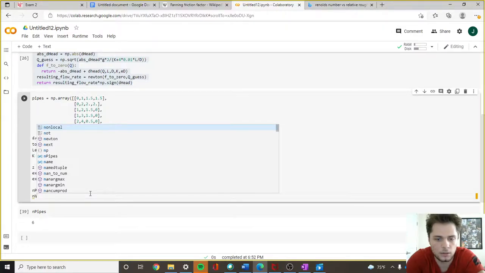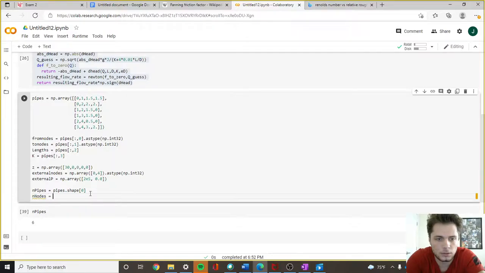I'm blanking. Nodes. That is going to be the maximum value from these first two rows plus 1, because we're starting at 0.